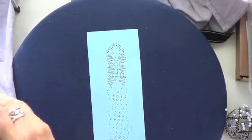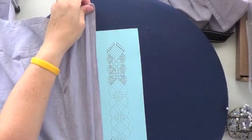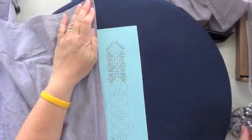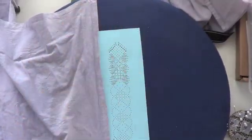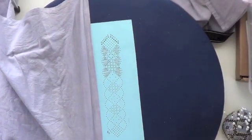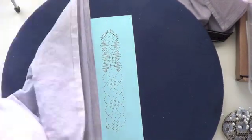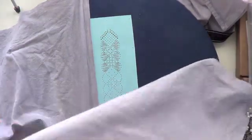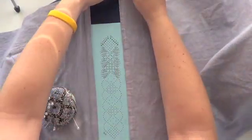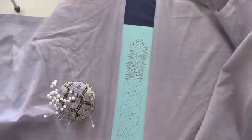Alright, and then I have some unbleached cotton, and I just pin this over my pattern, and I use these long pins to pin it into my pillow. They're just corsage pins, and I also use those to move my bobbins out of the way if I'm trying to keep them off to the side while I'm working. This is just unbleached cotton, and I just dyed it in a blue color. Blues and greens are kind of the traditional colors to use with bobbin lace.